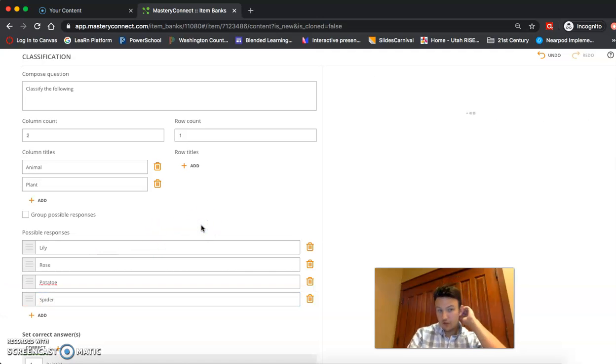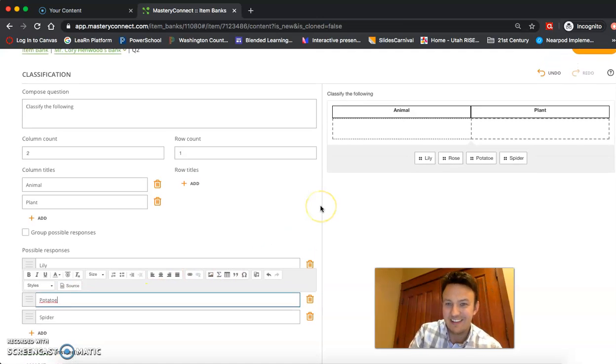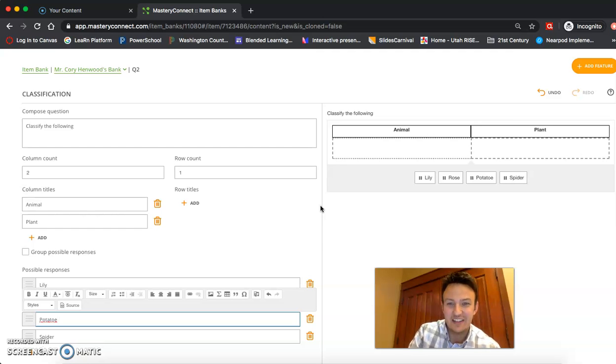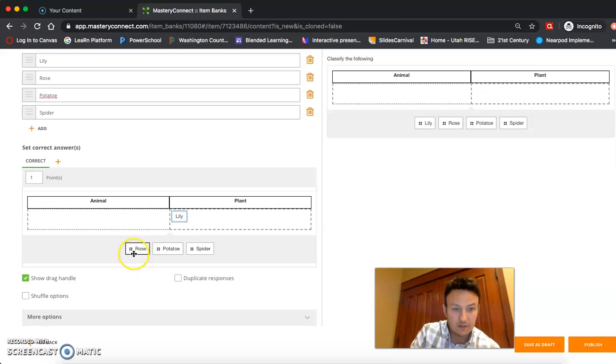Okay, so really can't spell potato. What the heck, man? Okay, I think that's right. Anyway, so we're going to move this into now the answer key, so I can make this correct here. I don't know if potato's a plant. I'm talking about a potato plant. That's probably not a good example.